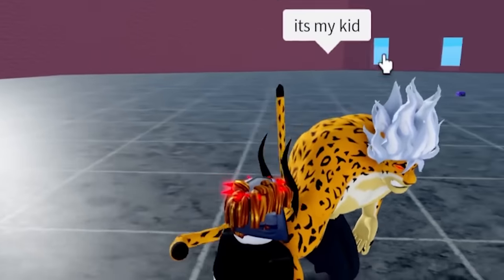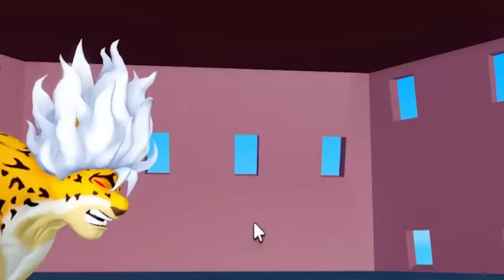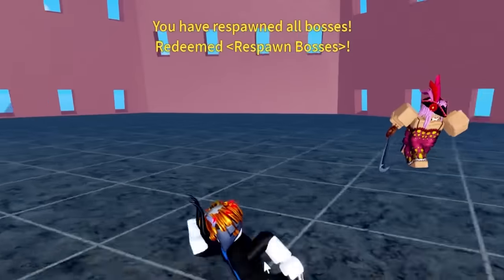No way. It's my kid. Bro, what? Yo, it's a small leopard. It's gonna grow up and then it's gonna be like this guy. And why do you have Luffy hair on? Why is your Luffy hair sticking to the leopard? What the? It's a Luffy leopard? All right, anyway. All right, there you go.